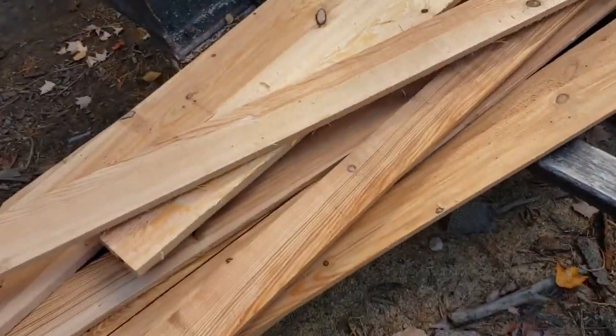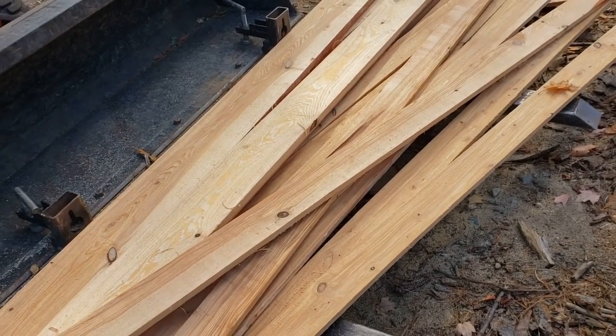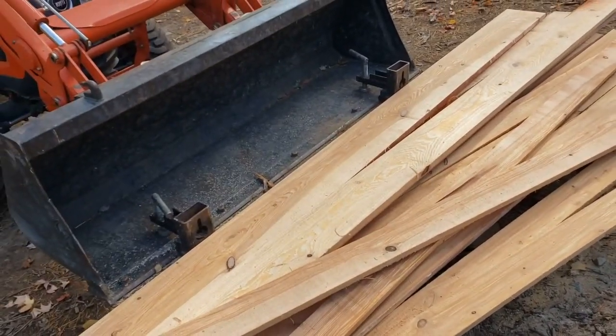That's what the lumber looks like right there. It's really, really nice looking lumber. So we're gonna go ahead and sticker and stack that and get another log on.